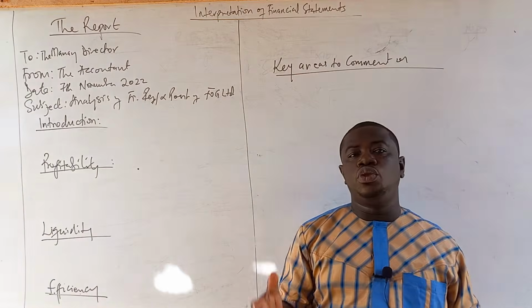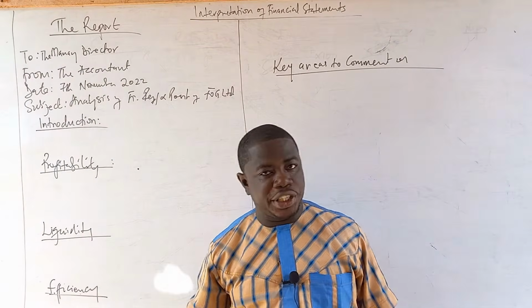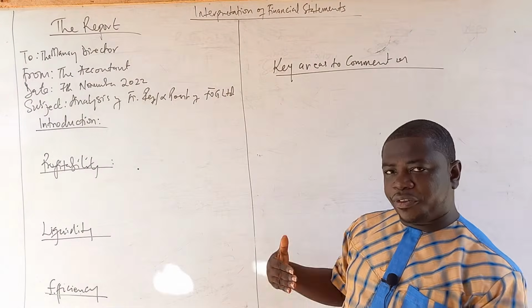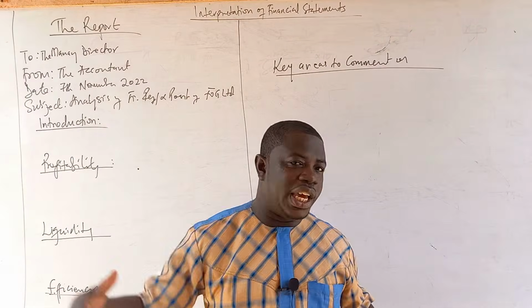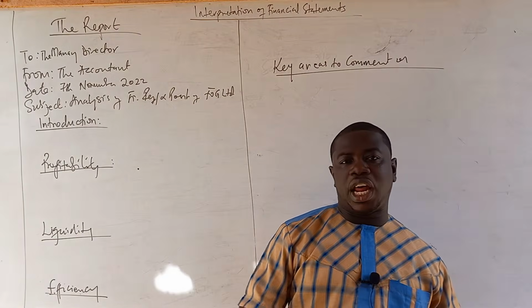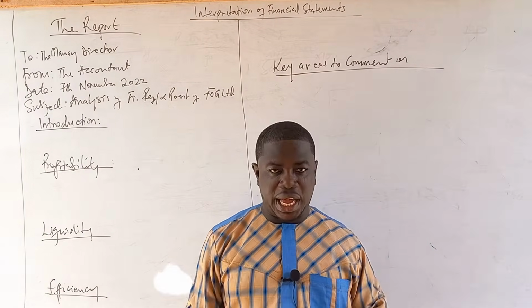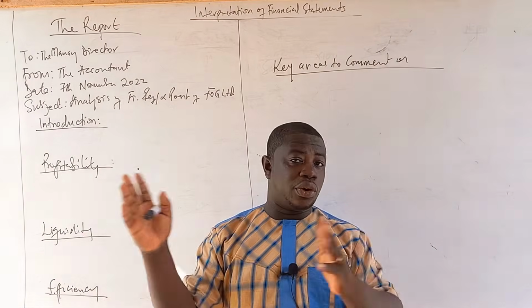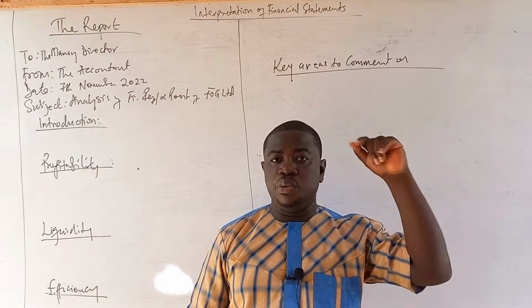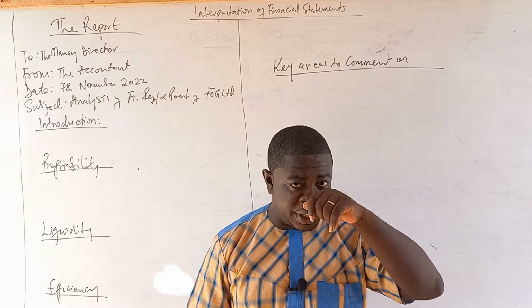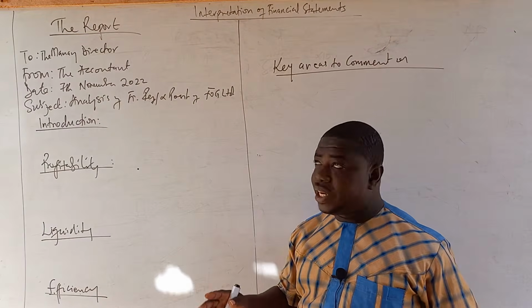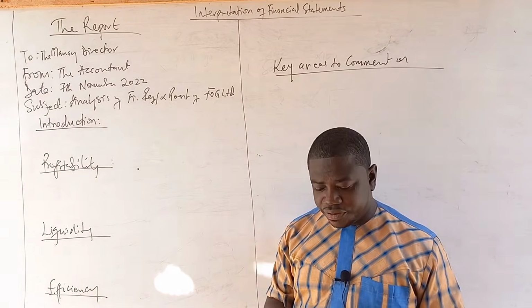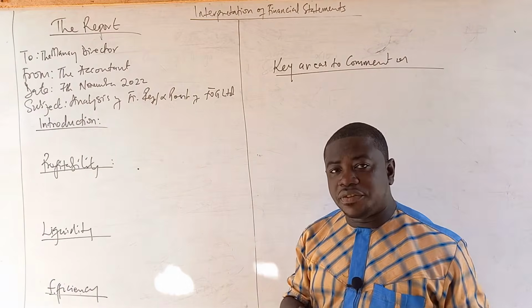Or you may be asked to do the analysis based on industry averages that will be given to you. So they will give you an industry average, and then you talk about the performance of the company in relation to the industry. So your comparison will no longer be year after year; you are now going to compare with the industry. Or there could be 2 or 3 companies that you are comparing, like what we did in the previous part of this video. Now, whatever you are doing, the key areas I'm going to give you hold. And please watch it very carefully.